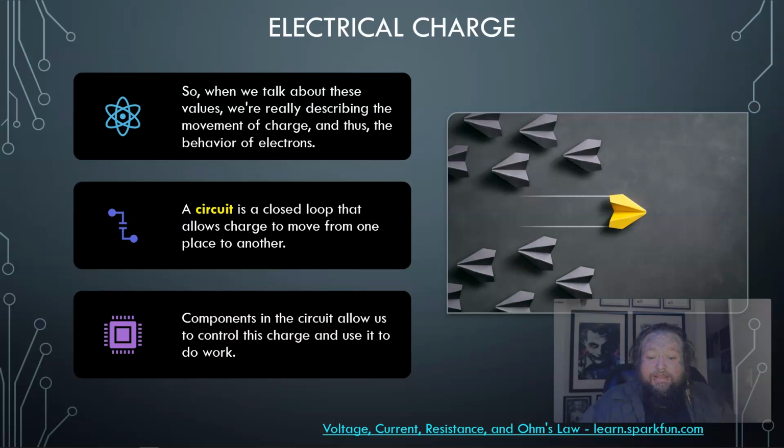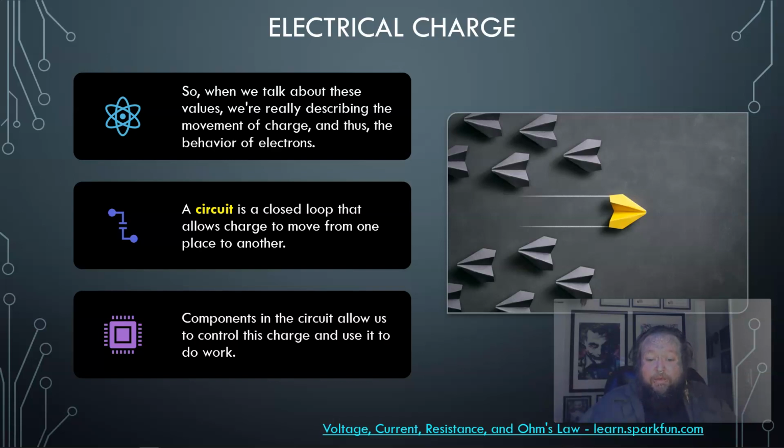Now, a circuit is a closed loop that allows charge to move from one place to another. So this means that you have some kind of power source, and then you're taking from one point some kind of medium that allows the conductive nature of electrons to move, and tying that to other components, and then coming back. So there's this complete cycle that you start from that beginning power source, and you have the movement, and to get the voltage there has to be something that's drawing it across, which is from the start of the power source and back to the actual power source and through other mediums.